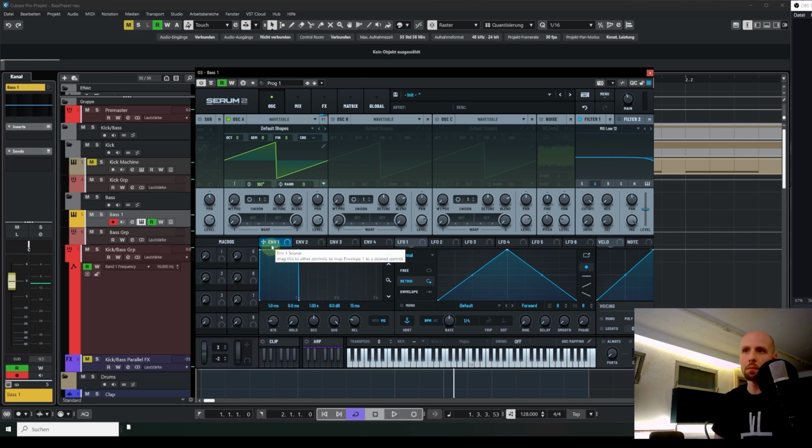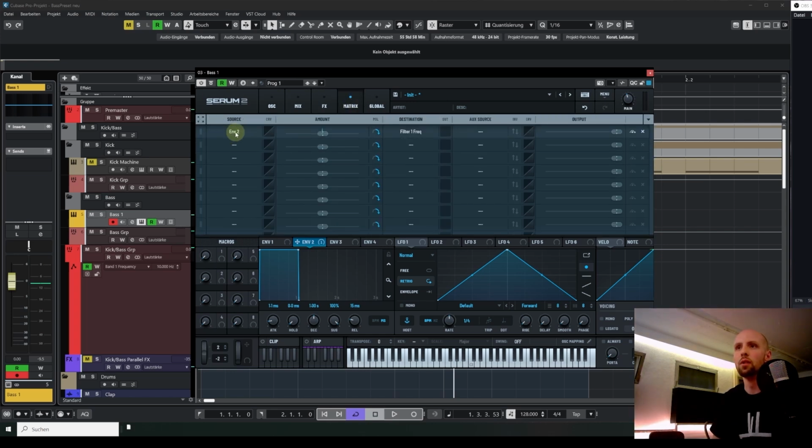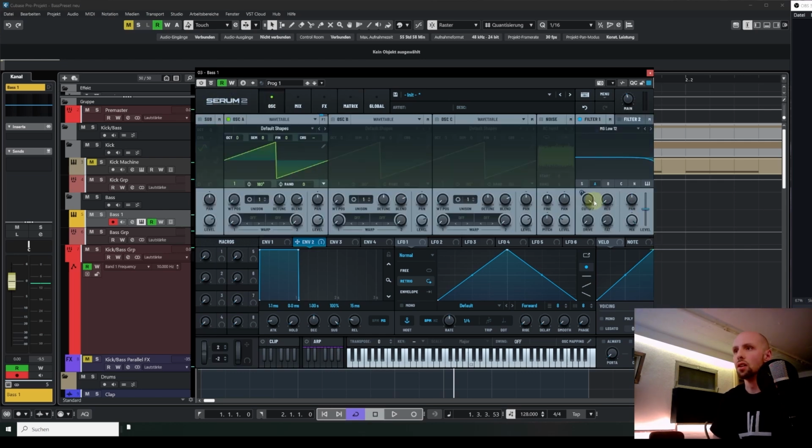The envelope 1 is already routed to the amplitude, which is fine, and now we need the envelope 2 to control our cutoff. And that's pretty simple in Serum. Just grab this little cross here and drop it on the cutoff, and now it's modulated. You could also check it up here in the matrix. Envelope 2 modulates filter 1 frequency. So let's take this a little bit down, and this little thing up here is the modulation of the selected module.